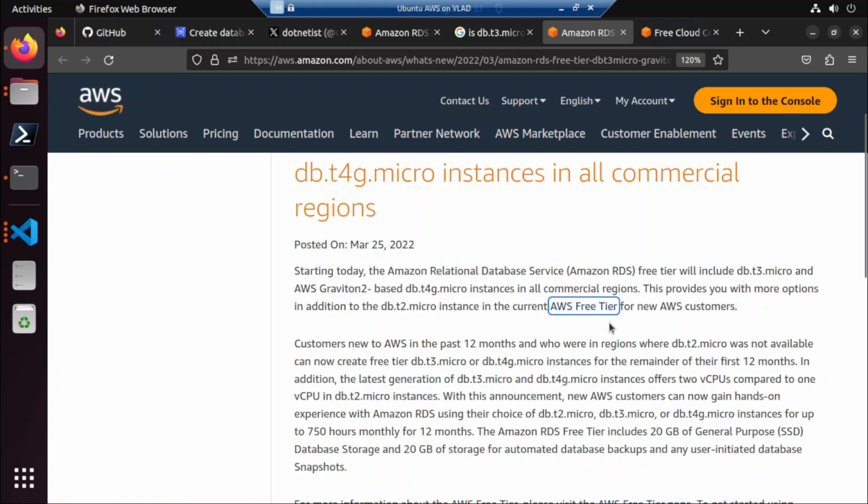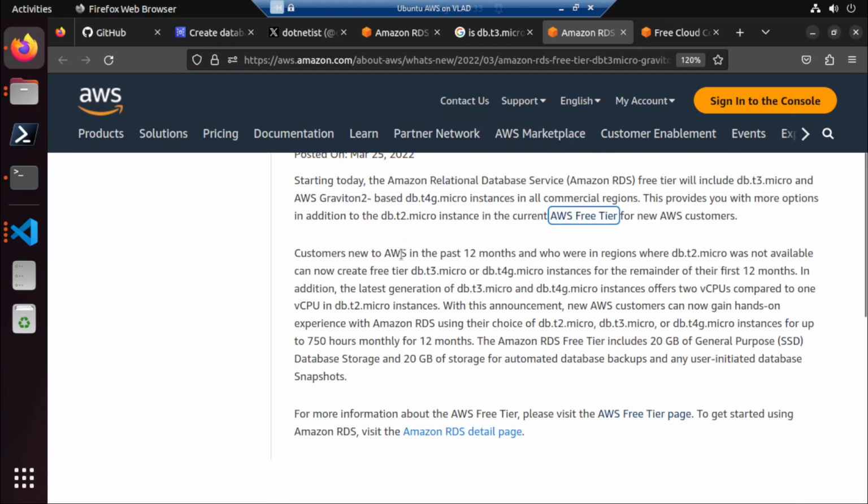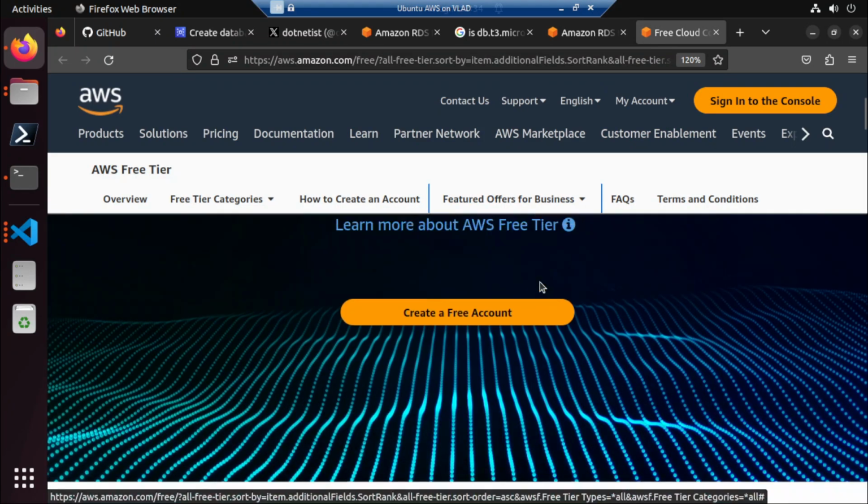New AWS customers in the past 12 months and who were in regions where DB.T2.micro was not available can now create free tier DB.T3.micro or the DB.T4g.micro instances for the remainder of their first 12 months. In addition, the latest generation of DB.T3.micro and so on.